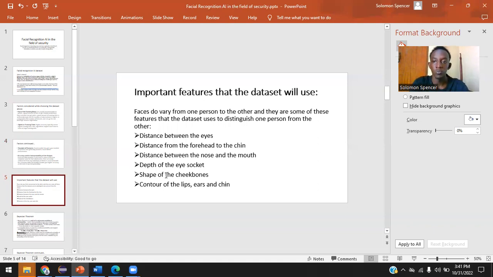With all these considerations in place, a rectangle model moves around a given face and stores all those measurements: the eye socket depth, the shape of the cheekbones, the distance between the eyes in millimeters, and so on. All those are considered in trying to identify or store a face.